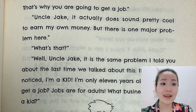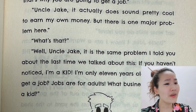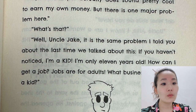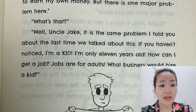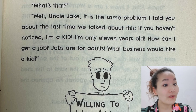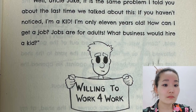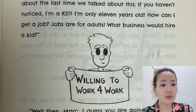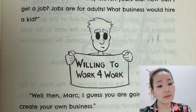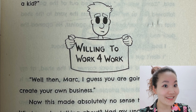"Uncle Jake, it actually does sound pretty cool to earn my own money, but there is one major problem here." "What's that?" "Well, Uncle Jake, it is the same problem I told you about the last time we talked about this. If you haven't noticed, I'm a kid. I'm only 11 years old. How can I get a job? Jobs are for adults. What business would hire a kid?" "Well then, Marc, I guess you're going to have to create your own business."